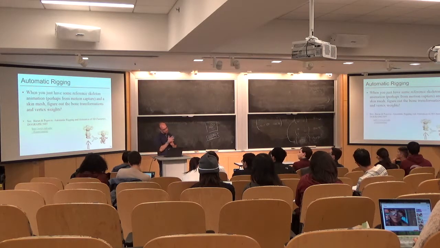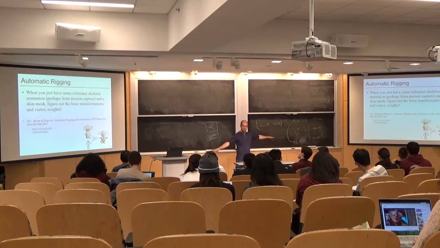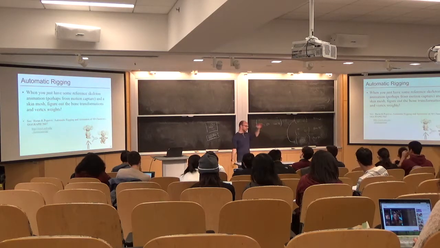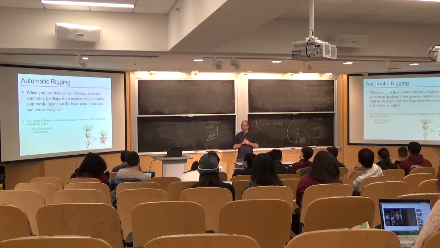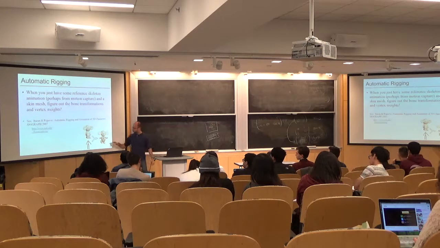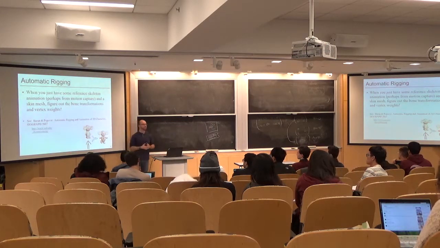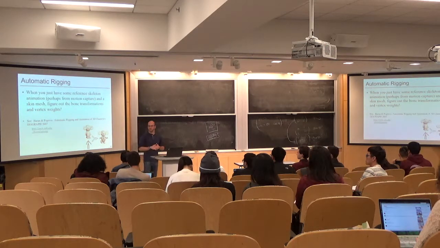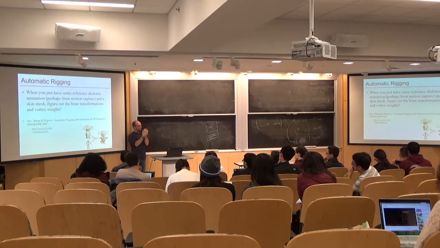And in fact, there are even algorithms out there for automatic rigging. So maybe somebody gives you not just one rest or bind pose of a 3D character, but a few different examples of how it moves around. And from there, you might ask a computer system to infer the positions of the different bones that are controlling the character that the artist put in different poses. The reason you might want to do that is it might be more intuitive for the artist to just model 3D shapes than to embed a bunch of cosines and sines in this form.